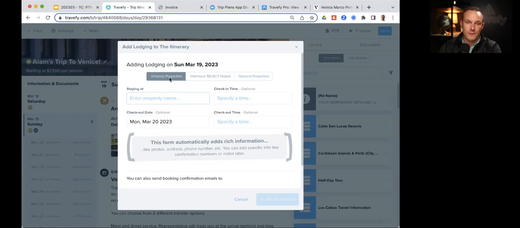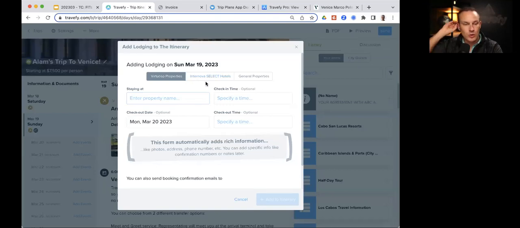Now, we also are preferred with Virtuoso as well as InterNova and the InterNova affiliated brands. So if you are a member of Virtuoso, or a member or affiliate of InterNova, you can turn those on in your account settings under linked accounts. So then you can import Virtuoso hotels with photos, description, amenities, or InterNova select properties with the InterNova descriptions, benefits, and amenities included automatically. So those are really great tools.